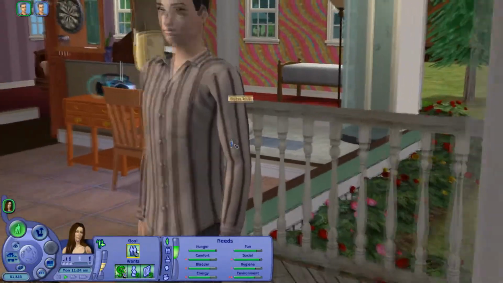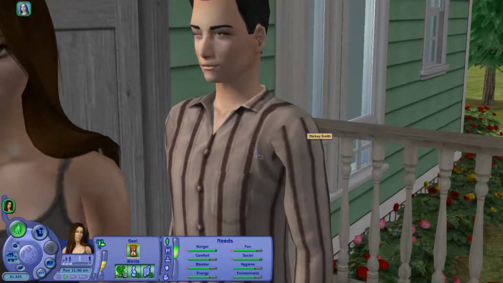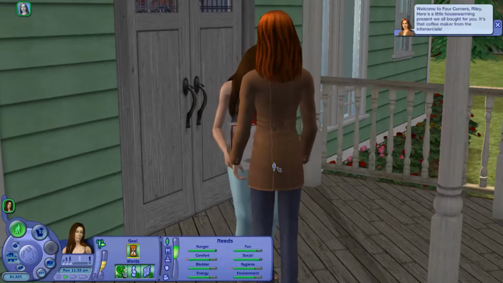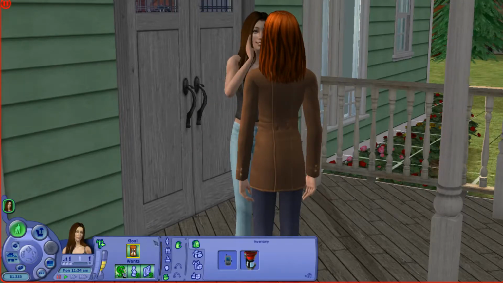Oh. He is good looking. Was he always this good looking? Boy, you fly. Welcome to Four Corners, Riley. This is our little housewarming present we bought for you. It's the coffee maker from the infomercials. Cute.